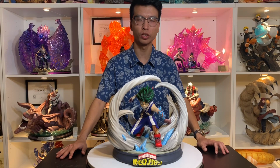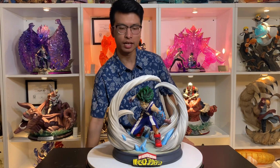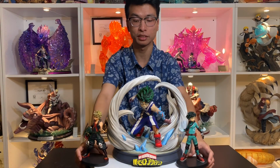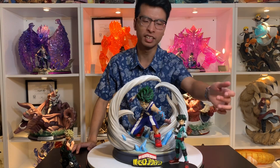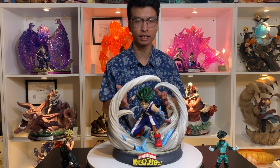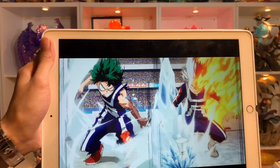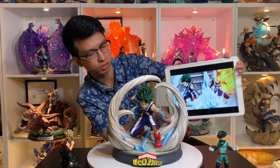And there you have it, the Ofubito Studio Deku, or Midoriya Izuku, resin statue unboxing. Now I'm gonna put the two little figures next to it so you can see the scale comparison on how big he is compared to these two. This face is the exact face that he made in his fight with Todoroki, and this is the normal everyday face that Deku always makes. This is the more serious battle face. I'm gonna show you one more time how this statue looks exactly like that specific scene. There you have it. This is the face that looked exactly like that. You can compare this picture to him.